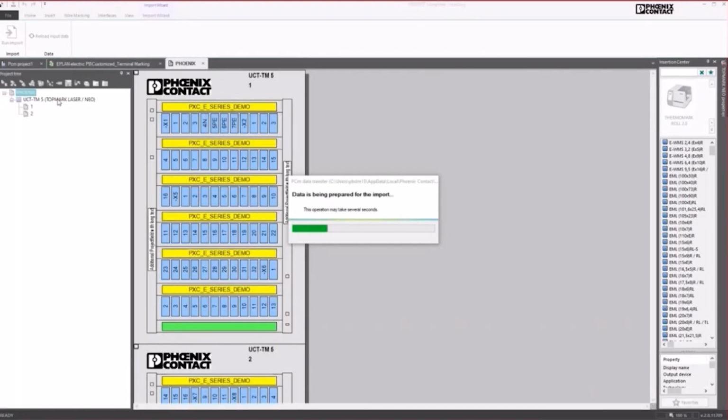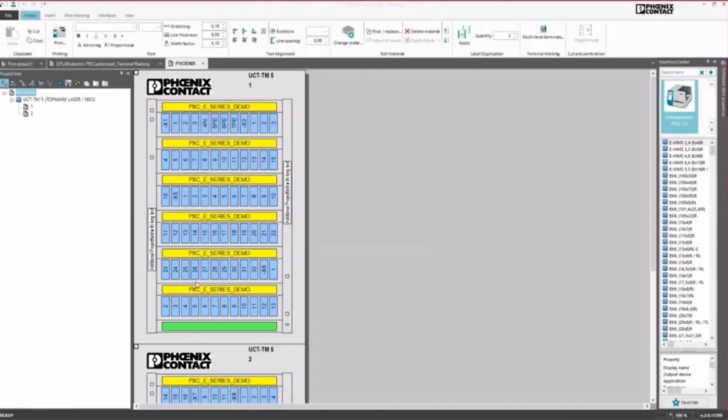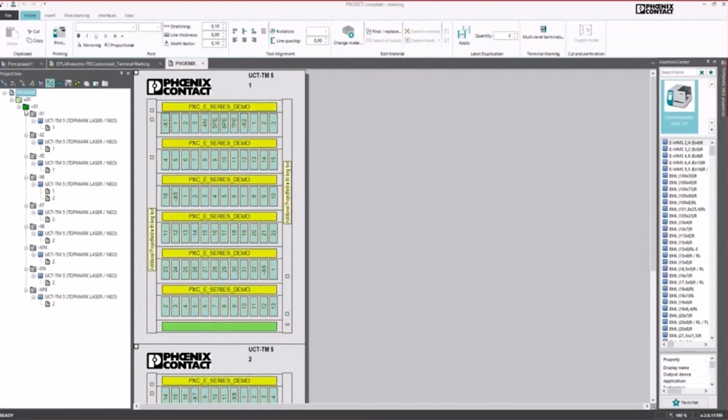So now you can see that everything is imported. You have here additional information, the project tree, and the condition field. And now I'll show you why it's also important to adjust the project tree. Now you have different possibilities. For example, if I adjust the project tree here, you can see that I have the same project tree like in EPLAN here. I have the higher level function and also the mounting location and the terminal strip.